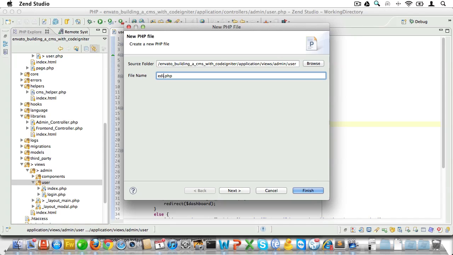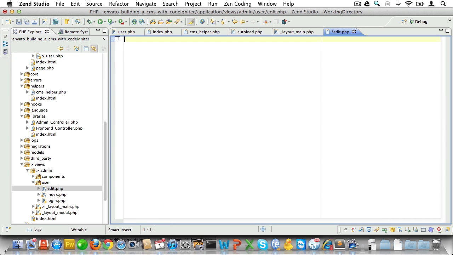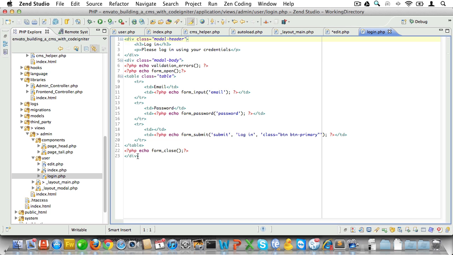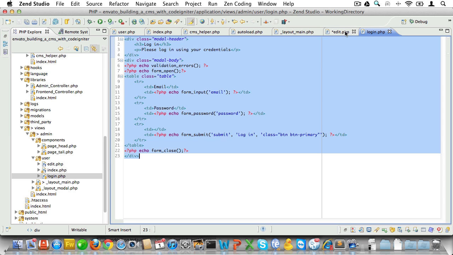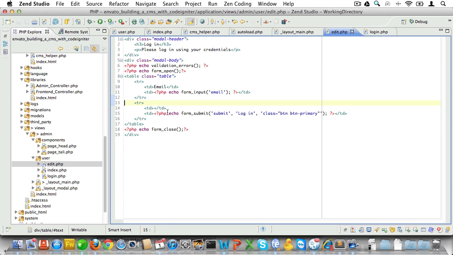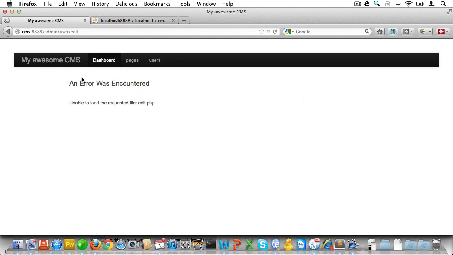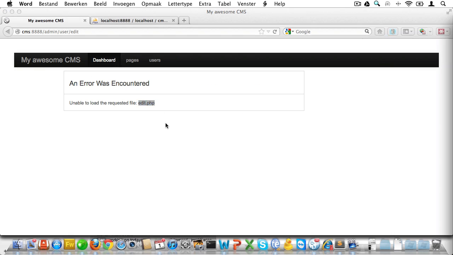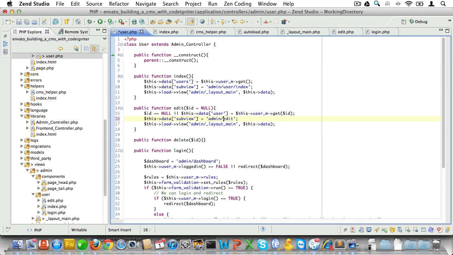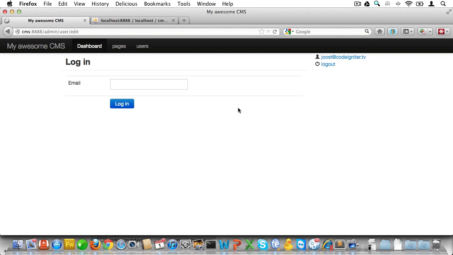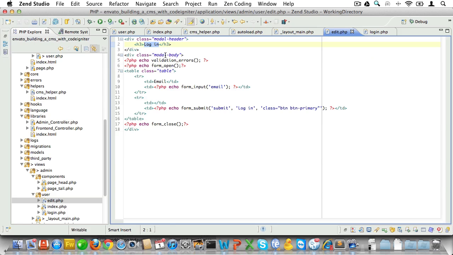Now we'll need to put some code in as well. Let's just create something similar to the login form. So I'll just open that up, copy the code and paste it back in here. And just clean that up a little. Now let's just check if we're getting anything. No, it seems like the subview wasn't set correctly. So let's quickly alter that. And that's more like it. Now let's first add a heading depending on whether we have a valid ID or not.